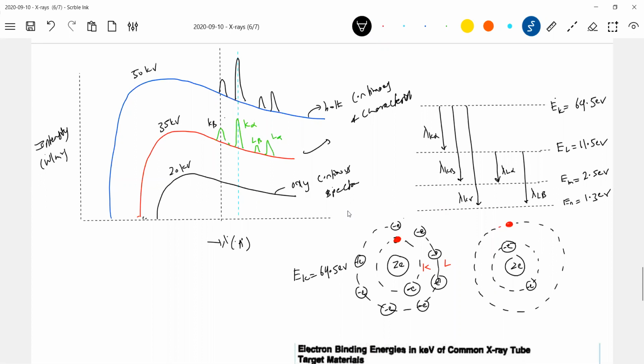The dot is the vacancy. How many? 7 electrons will be there, no? Now when you measure this energy, this is K shell, L shell. The energy of this will be 11.5 electron volt. Okay, are you getting it now?